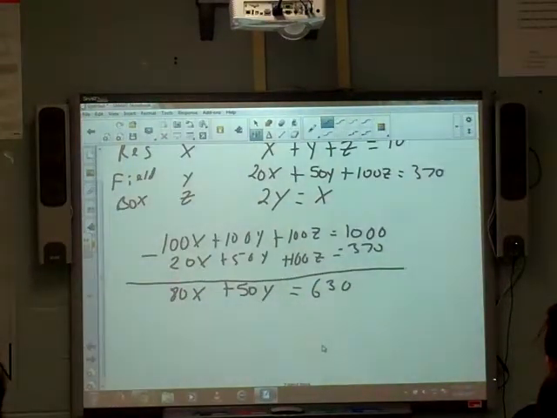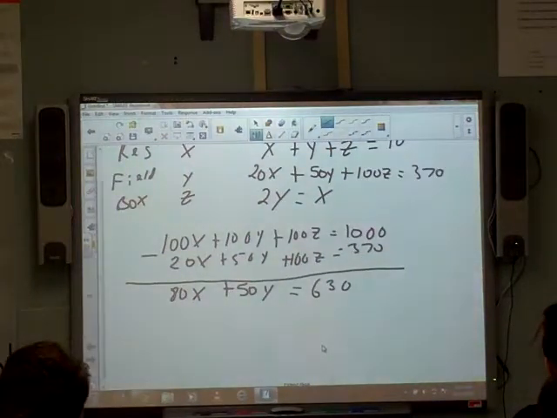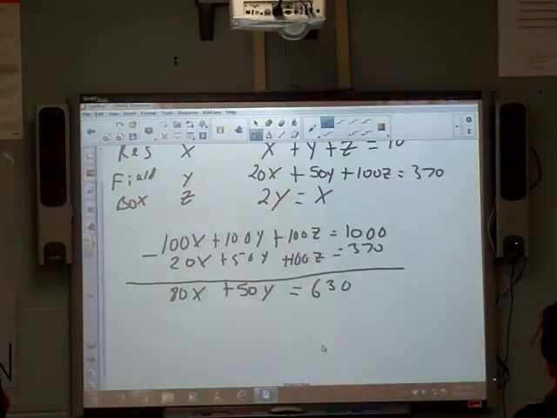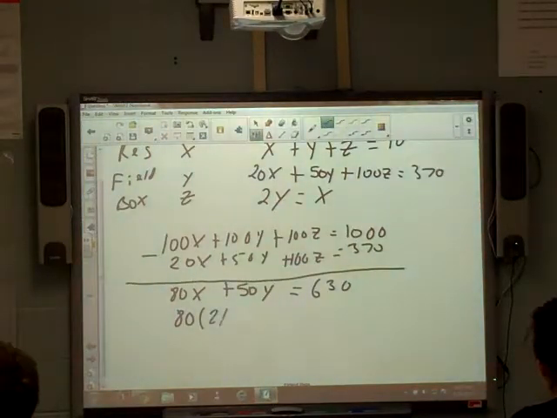Alright, so now I can do a couple of different things to this. Because remember that third equation also doesn't have a z. I can rewrite this, like make it be x minus 2y equals 0, and then multiply it by something. But since this is what x is, I'm going to use some substitution here. X is the same as 2y, right? Isn't that what that means? So I can put 2y in here for the x. Substitute that in. So I'm going to say 80, and instead of x, x is the same as 2y.